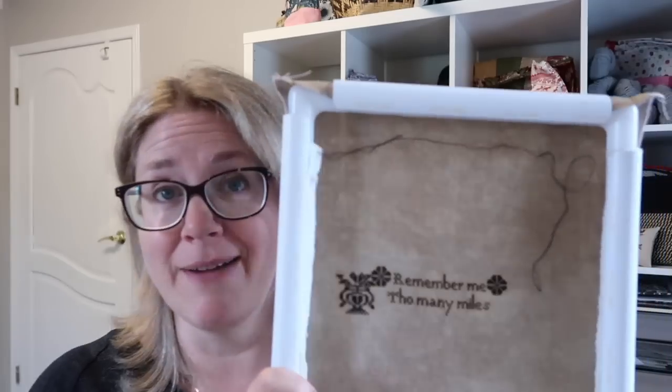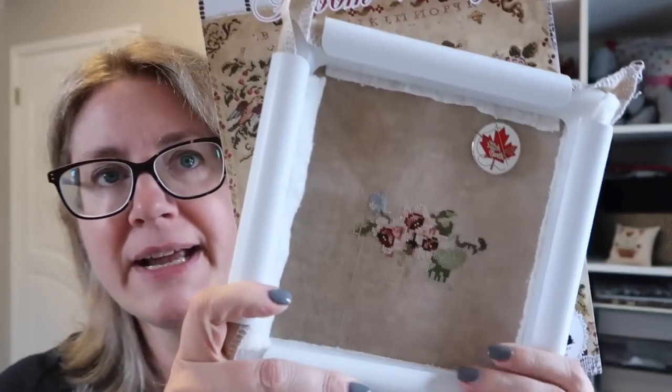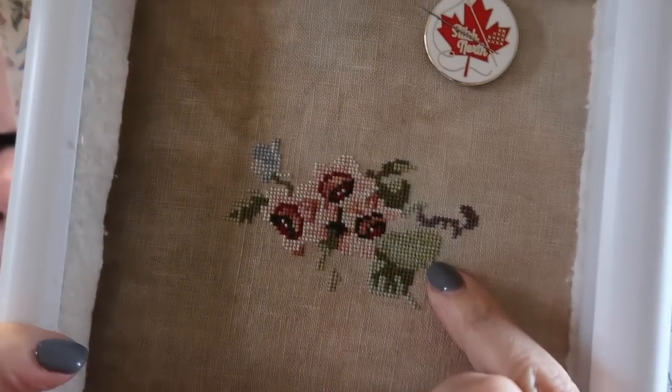We're starting to get close to weekends one and two of Jacob-Palooza, so I'm pretty excited. I did test out the Clover dome needle case. I discovered it's best to pull needles out in reverse order — if you put in needles one through five, pull them out five, four, three, two, one — the thread pulls out more easily going last to first. I haven't put a single stitch in yet, so I think I might just take this home with me this evening.